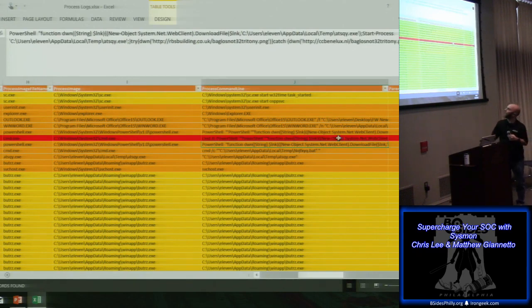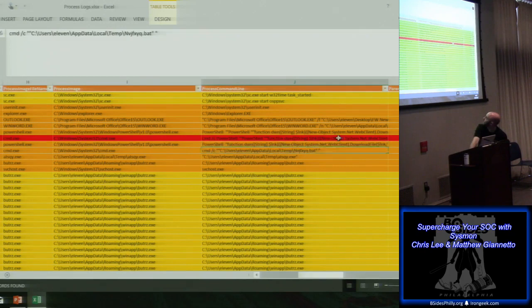But we'll go down further again, and we'll start to see that subsequent activity occur, right? We'll see the fact that cmd generates this command line to run this batch file out of that temp folder. So now we know that that batch file ran, as well as immediately following, another temp file, that executable that we saw. So all of these things that we saw tied to that original Malspam email that launched, we see all this, and we have that data here.